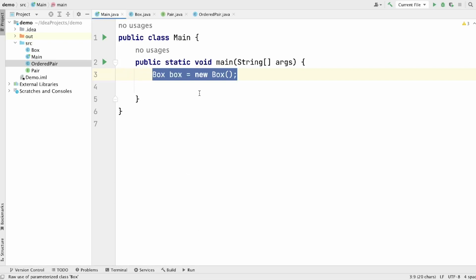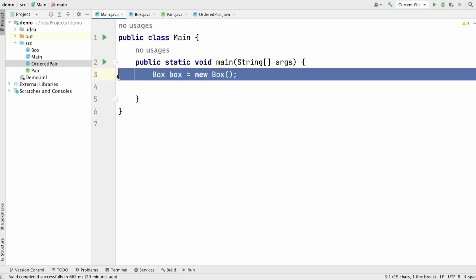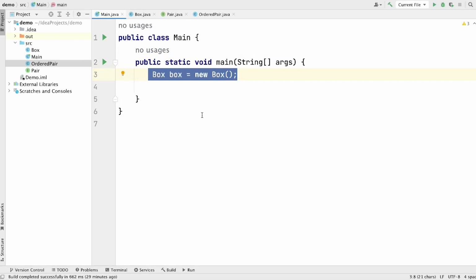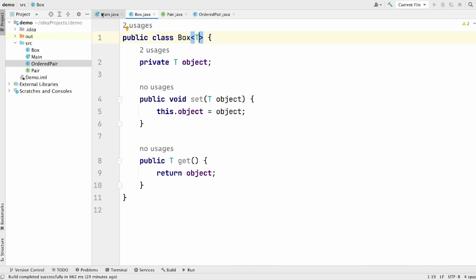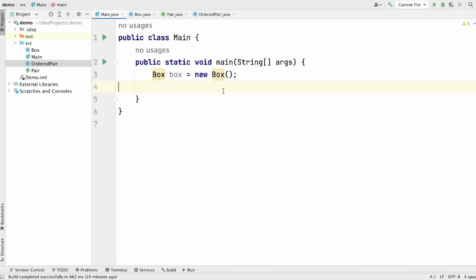Now you may ask what is the use of this raw type? Prior to JDK 5, classes were not generic. So it might be possible that you encounter legacy code where generics were not used. In that case you can use a raw type. Basically, using raw types you are essentially getting the pre-generic behavior. So even if you have a generic class, you are not bound to always define the type parameter. You can create an instance of a generic class without defining the type parameter.